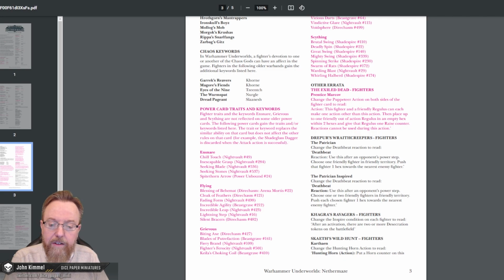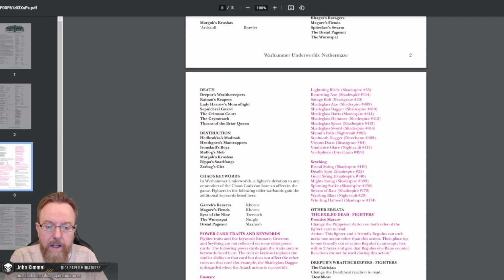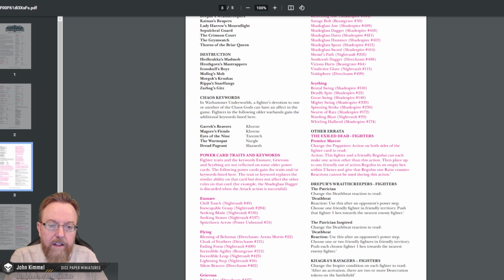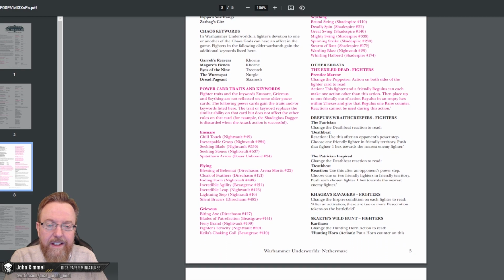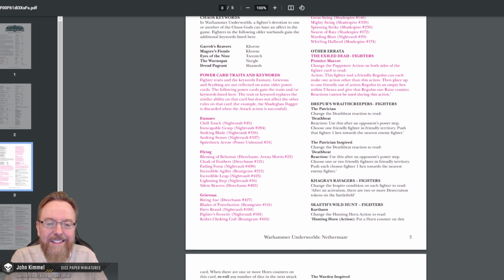from Power Unbound. We also have things like Flying, again, Grievous. And these are all across the board. We have Dire Chasm cards, Beastgrave cards, more Night Vault. And then for Scything, all the way back to Shadespire and Night Vault again. Yeah, a lot of magenta. A lot of card errata.